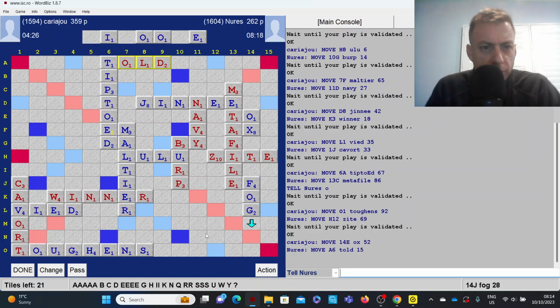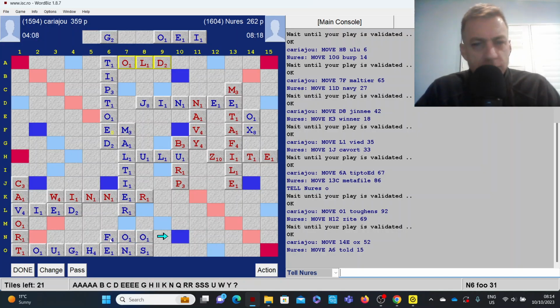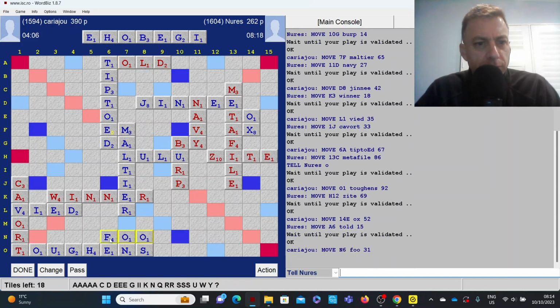Okay, fog restricts, well, it doesn't really. It creates the S hook. 28. No, I'm going for rack balance at this stage. 31 for foo.